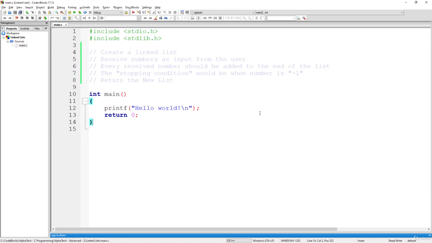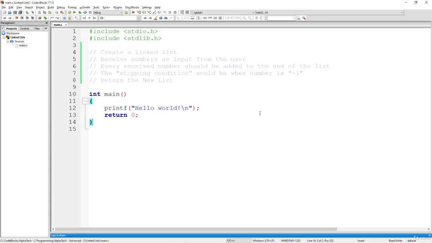The answer is very simple: we do not know in advance the size of the inputs that the user is going to give us. That means we don't have any idea how many numbers we are going to receive. It may be 10 or it may be 10,000.